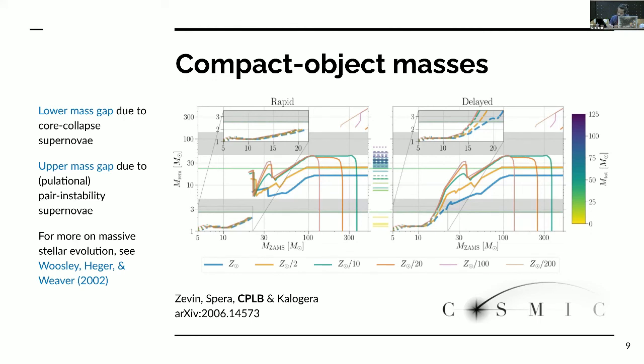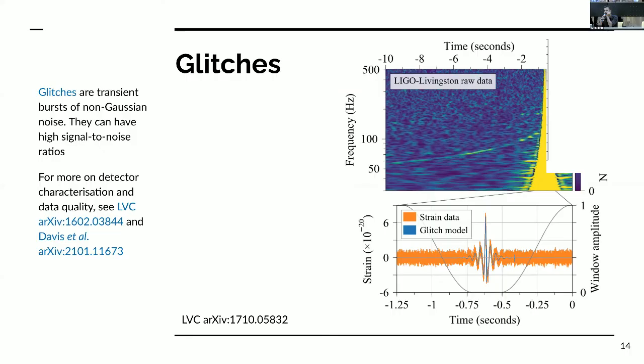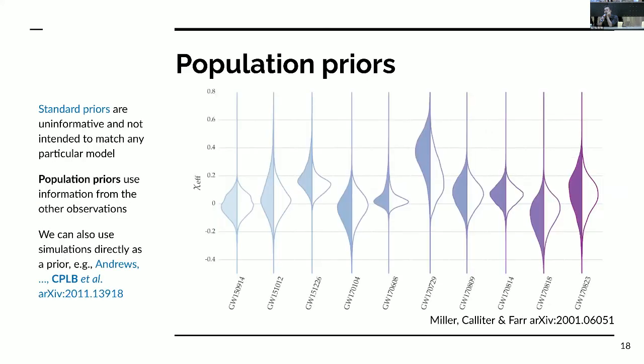Hello. So I have a follow-up question on the formation channel thing. You showed the violin plots for chi effective, and most of them were consistent with 0, right? Does it tell us anything about the formation channel? Have some of them been ruled out? I know there's so much degeneracy between the channels, but still, do we know anything about their formation channels?